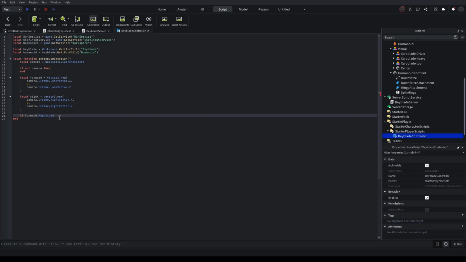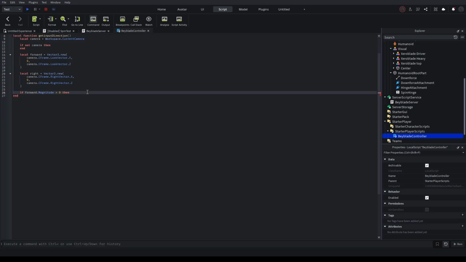My mistake. 0. Then right should equal right.Unit.